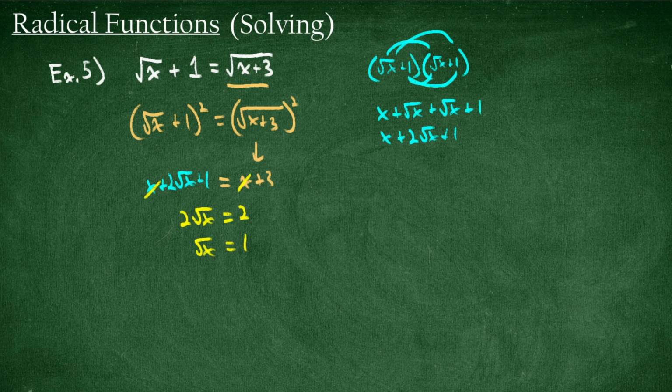And now, kind of got lucky there. Let's go ahead and square both sides now that the radical has been isolated. And so the x is going to pop out here, and it's equal to 1 squared, which is just 1. Now let's double check this. That was a lot of work to get there, but let's make sure it works. So the square root of 1 is just 1. So that's 1 plus 1, which is 2. And then on the other side, I have the square root of x, which is 1, plus 3, which is 4. The square root of 4 is 2. So 1 plus 1 is 2, which is equal to 2, the square root of 4. So yes, this does check out.